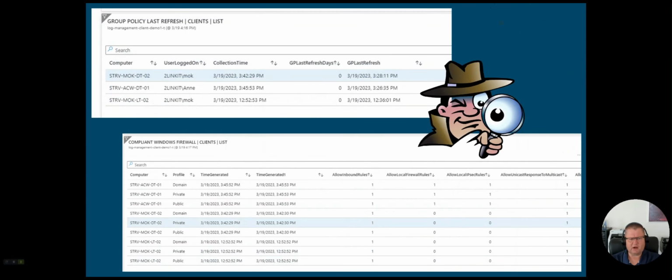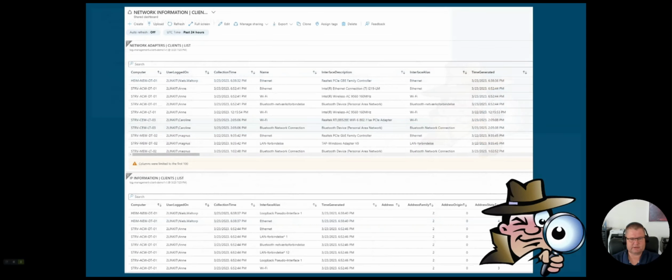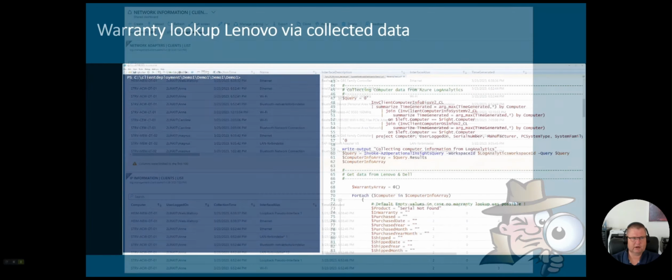So all this great information is part of the Client Inspector script and the dashboards that come on top of it. And it's free. It's for you to use and to learn this new logging capability so that you can actually implement other cool stuff that will help you on a day-to-day basis. So I will just show a little more of these.